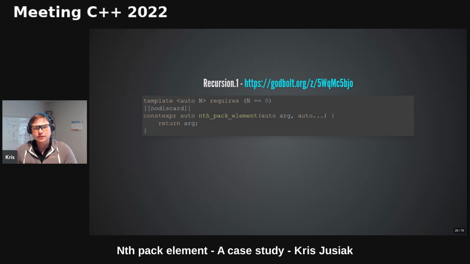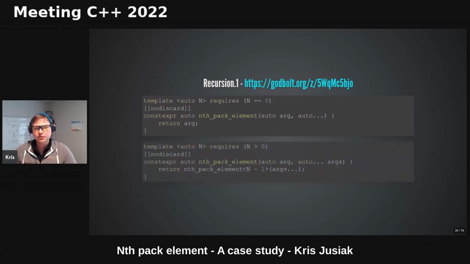We'll use concepts and other things, but I believe all of the solutions, besides the one which is using concepts, which we'll see in the future, are capable of being implemented in C++11, I guess, with the variadic packs. So in nth_pack_element, we have the case for n equals 0. We just return the arg, because that's the arg which we actually want. Because if it wasn't the one which we want, we recursively go again with n minus 1.